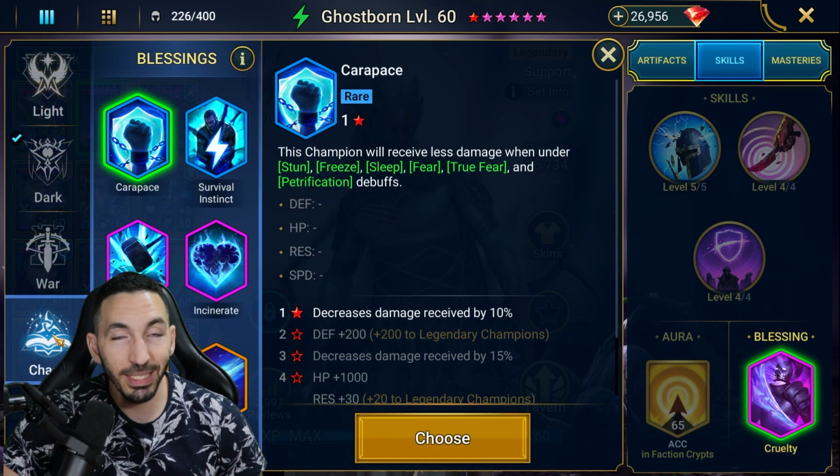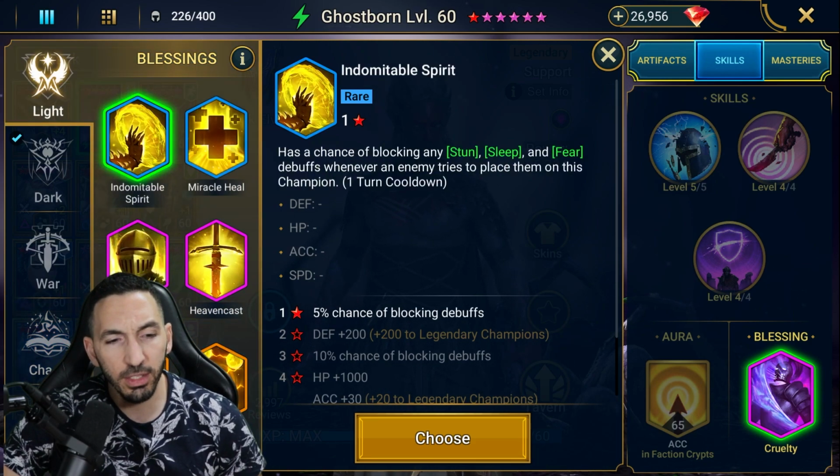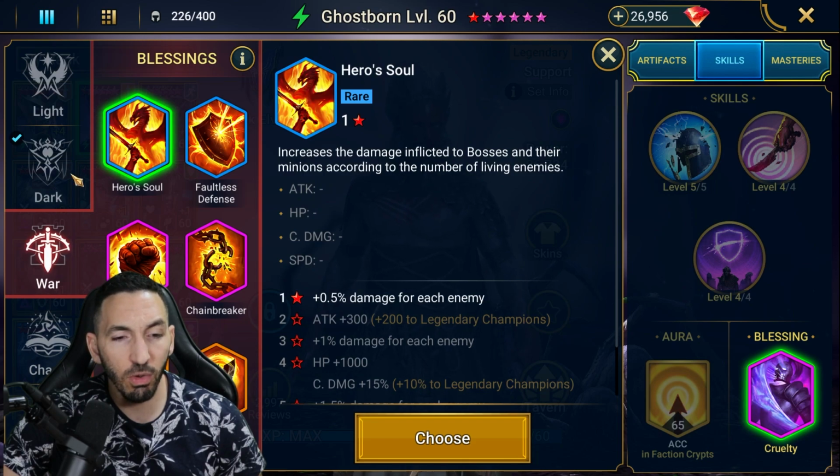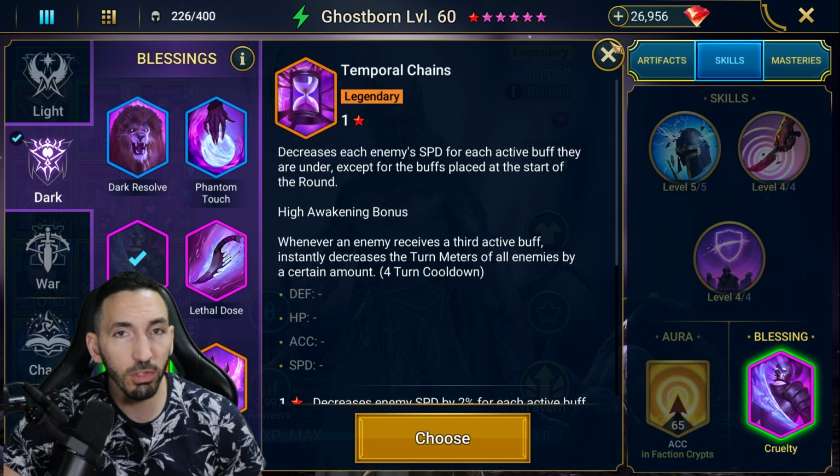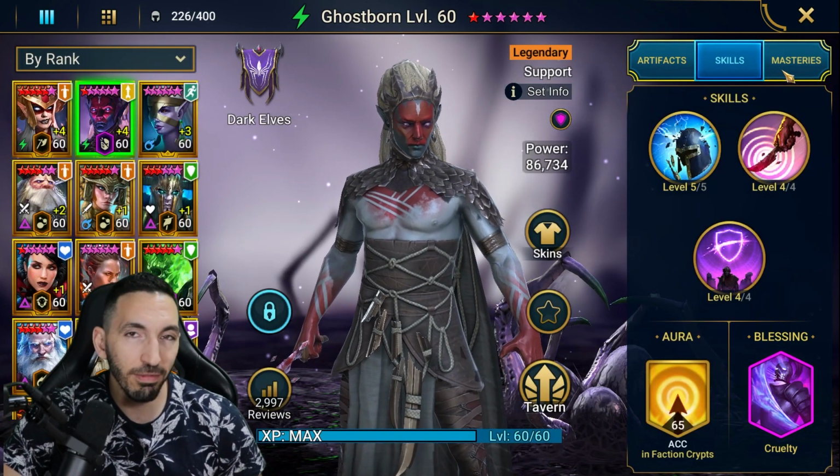I would say other blessings, since he's a legendary like Brimstone, this is also very good. And for arenas, the Intimidating Presence or even the Temporal Chains are also good, but it all depends on whether you get the blessing or not. It's a very low chance.